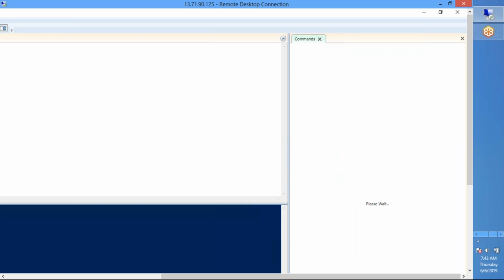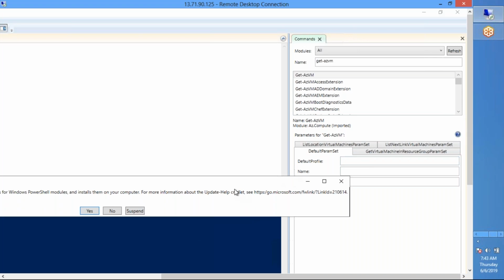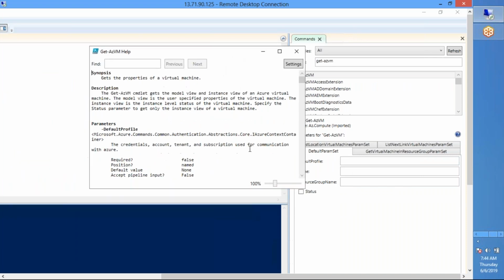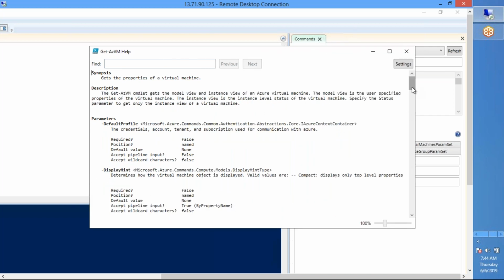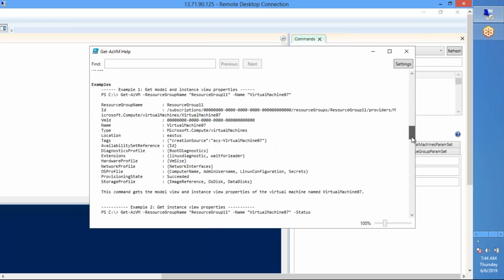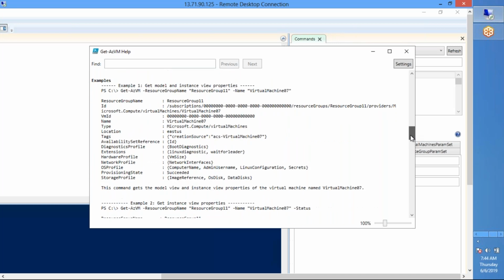You can go and look at that by clicking get details, right? Or you can also have a help here which will give you in detail information about that particular command. You can see Get-VM and what the different parameters are within that, and you will also have a few examples here. So you see Get-VM -ResourceGroupName. You can also explicitly give the resource group name and then the virtual machine name. Then it will give you the details of the entire virtual machine itself. So you have multiple parameters within this command along with examples.